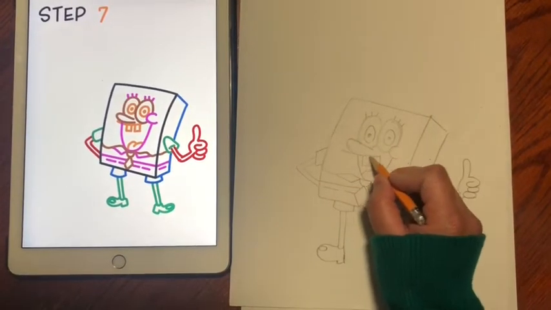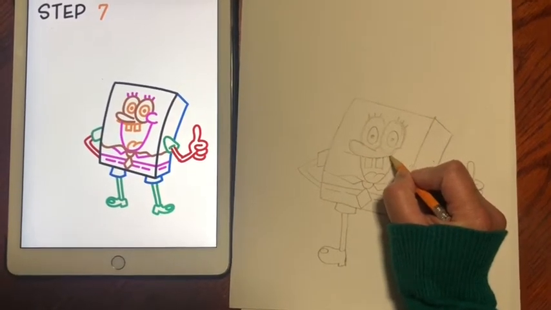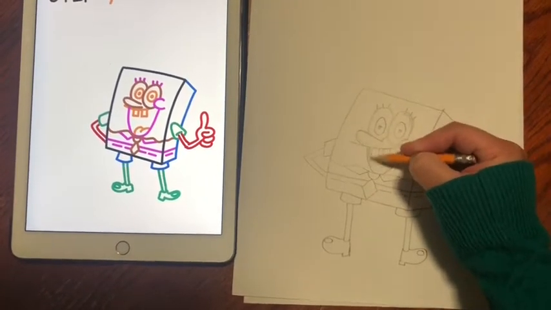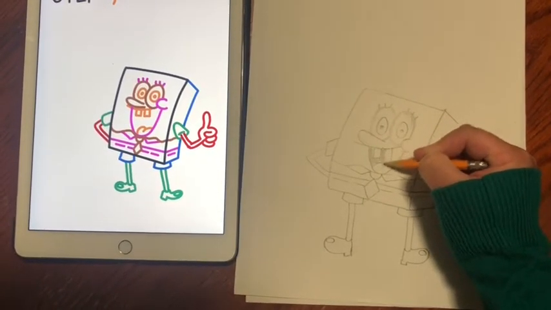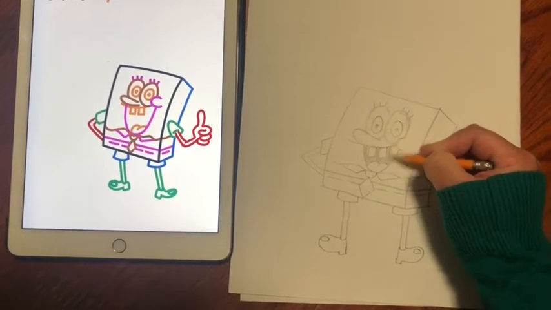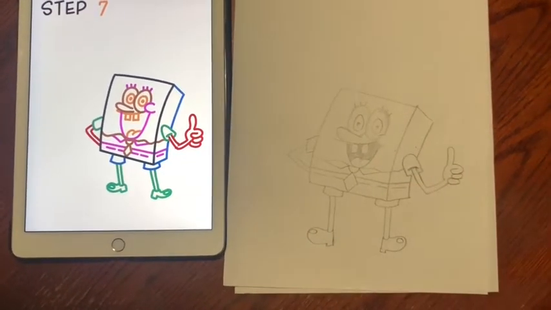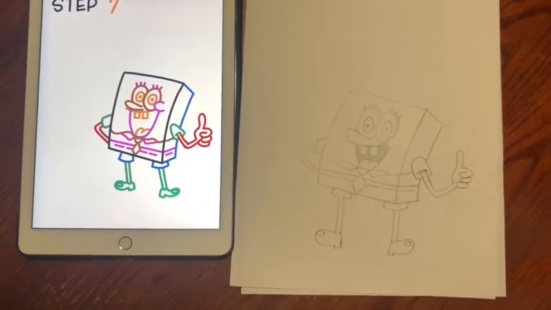You know that line that we drew over here? I wanna make sure that it's going all the way to the cheek, so later on I'll know to color this area, and I'll just quickly color it with a pencil just so you guys can see. This area will be black, okay, because that's the inside of the mouth.